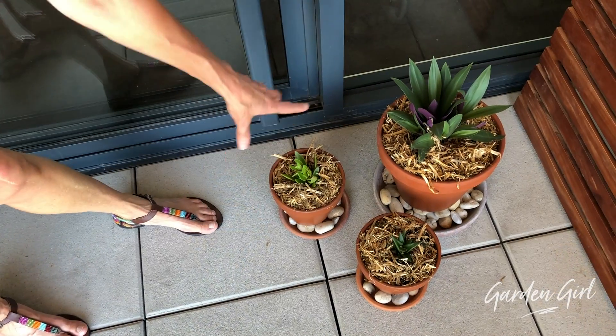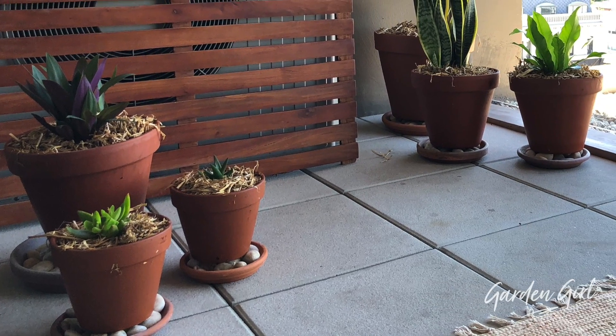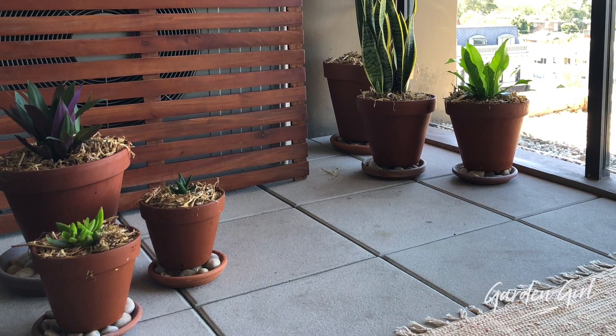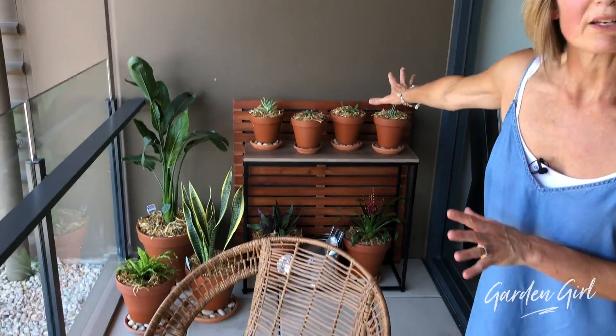Lots of succulents. I've kept lots of succulents and I've chosen blues and greens. The dark-colored succulents handle the shade very well. The reds and the brighter, lighter greens are more sun-loving, and again they're low maintenance, which is fantastic. Basically I've repeated it over here on the other side.